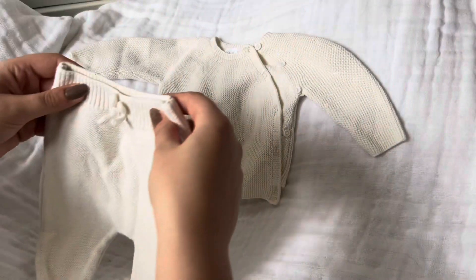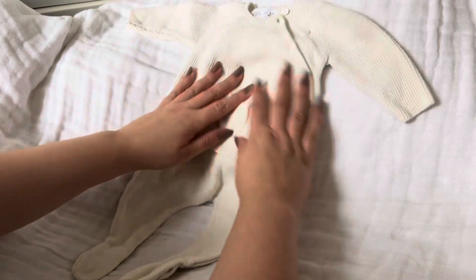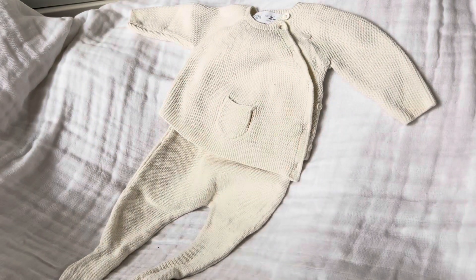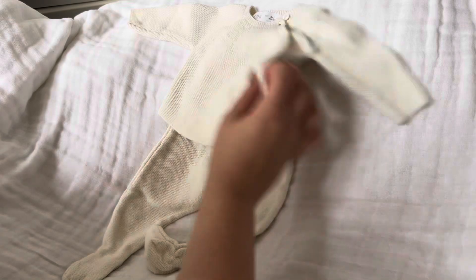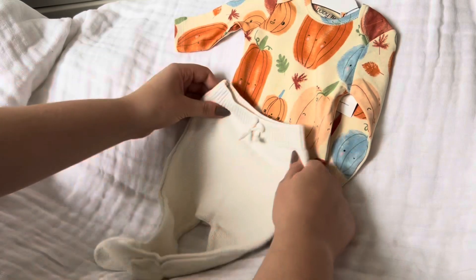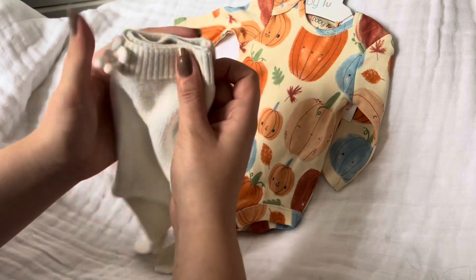Lastly, I picked up a little set from Zara, but this was secondhand from a vintage shop. It's just a little two-piece set — this is the top and then these are the bottoms. I really like these and it was only two pounds from vintage. I thought I could pop a onesie underneath and just have the little leggings on, but I just really liked it and thought it was really sweet.